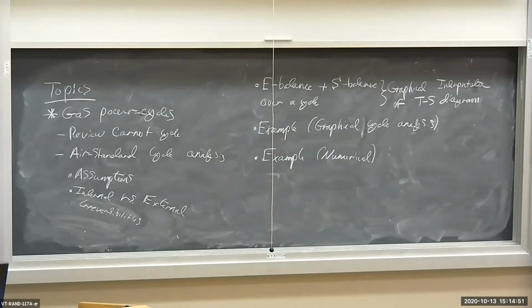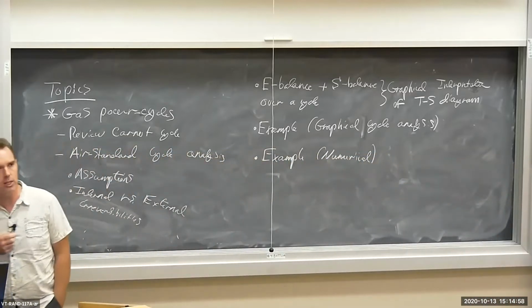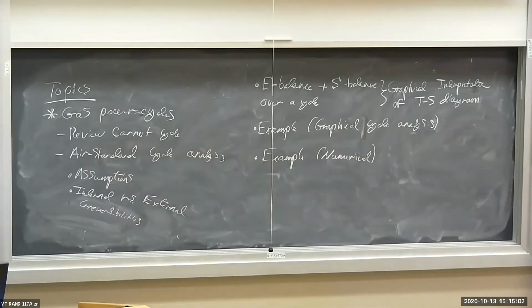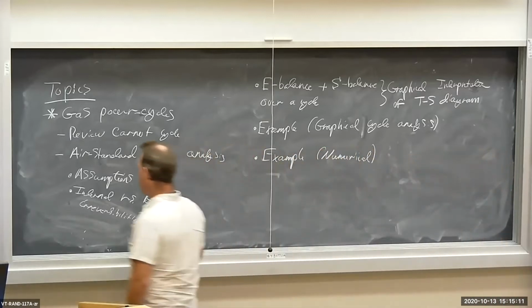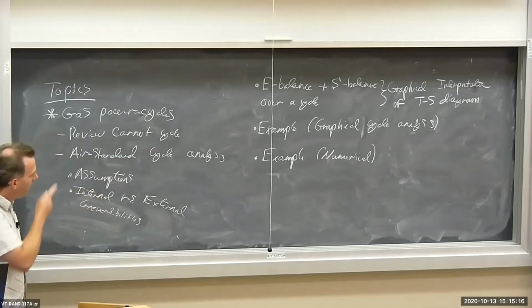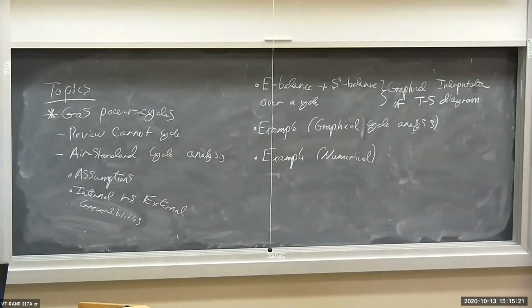Remember the Carnot cycle is reversible. So the Carnot cycle doesn't result in any entropy generation. It's a completely reversible cycle. The cycles we're going to look at today are not reversible cycles. They have irreversibilities occurring somewhere. And so we need to talk about internal versus external irreversibilities. Then we're going to look at how the energy and entropy balance is reduced when we're dealing with this cycle analysis.